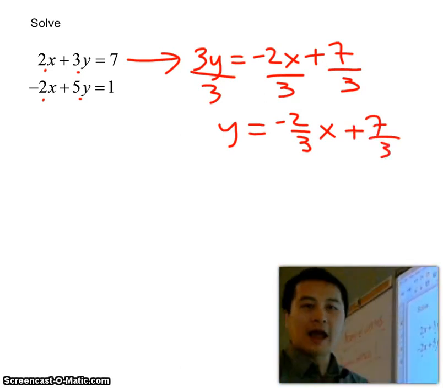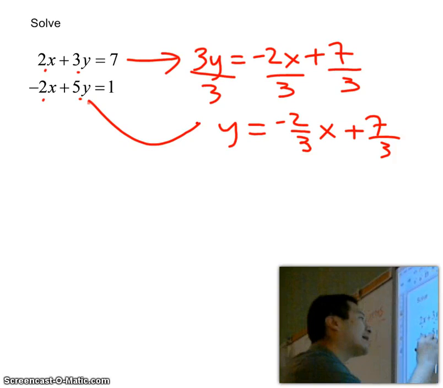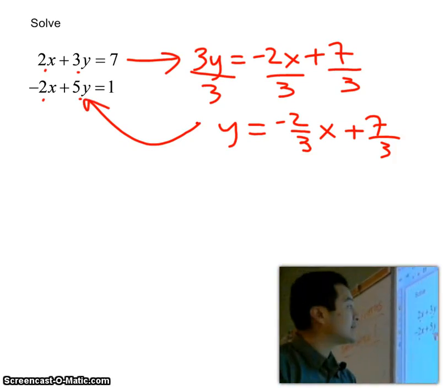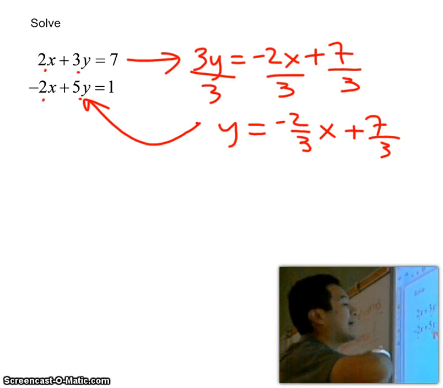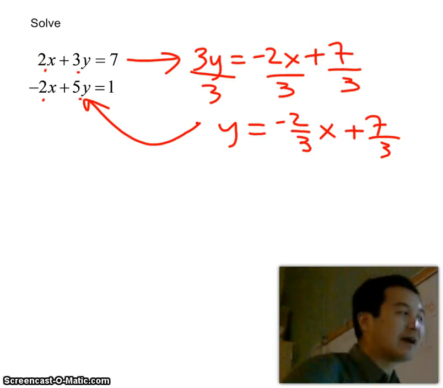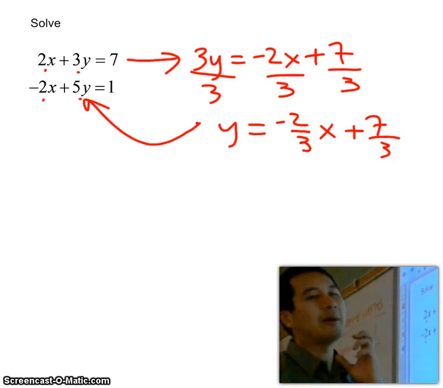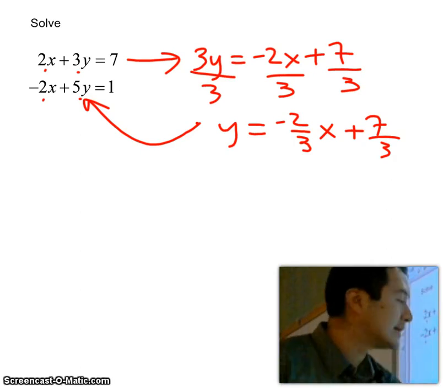That's fine. Everything I'm doing is correct, but you have to take that answer and plug it into the other equation every time you see y. And what you're going to notice is that you're going to multiply by 5 and you're going to get a mess of fractions. Then you're going to simplify some more and get another mess of fractions and then clean it up. It's going to be a mess. And you can do it that way. You'll still get the right answer. But I want to show you a little bit easier way because of the situation.